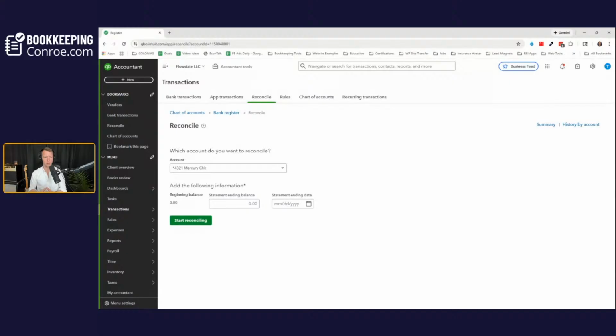Reconciliation in bookkeeping and accounting is the process of comparing your source of truth documents, like your statements coming from the bank for your bank accounts, your credit cards, maybe loan statements, all that kind of stuff, to what is in your bookkeeping software, in this case QuickBooks Online, and ensuring that there are no discrepancies. Because the source of truth documents are a constellation out there, right? And we're drawing all of that in here to QuickBooks.